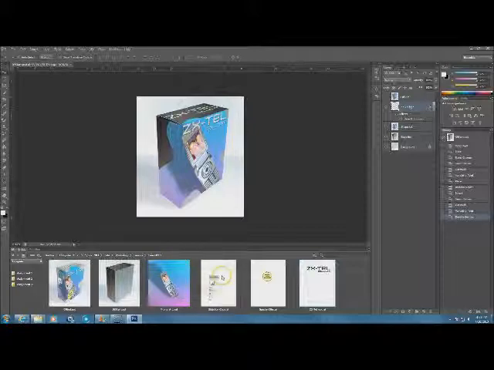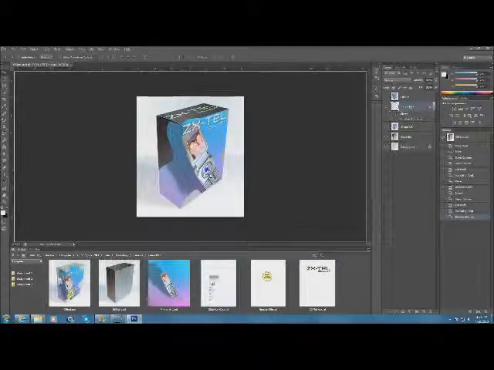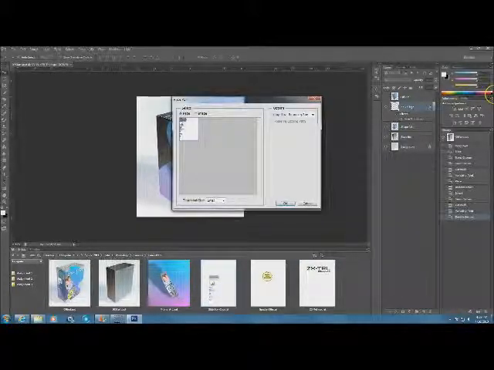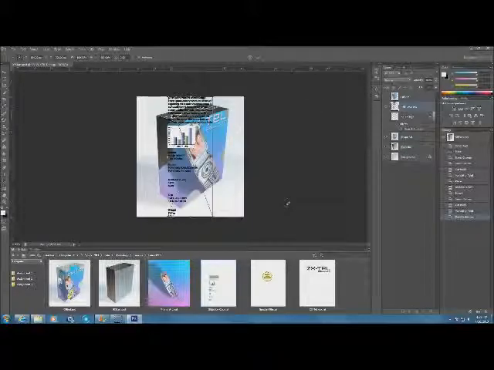Okay, let's drag our side box into Photoshop. Remember, it's telling us we're going to place a smart object in there. Go ahead and click OK. Before you set this, you need to change your horizontal and vertical scale to 40.